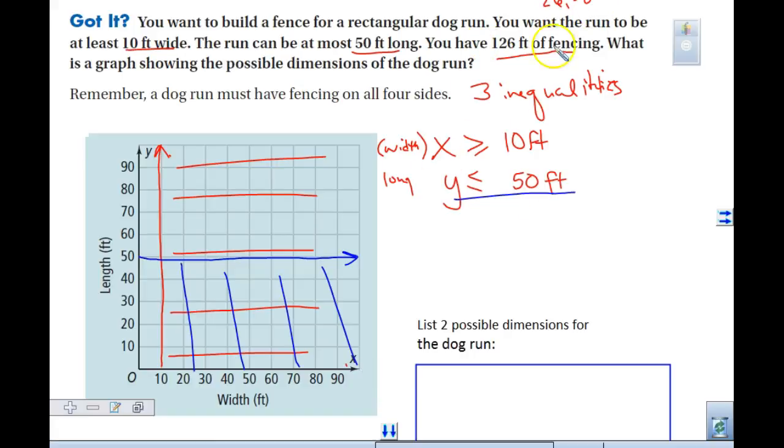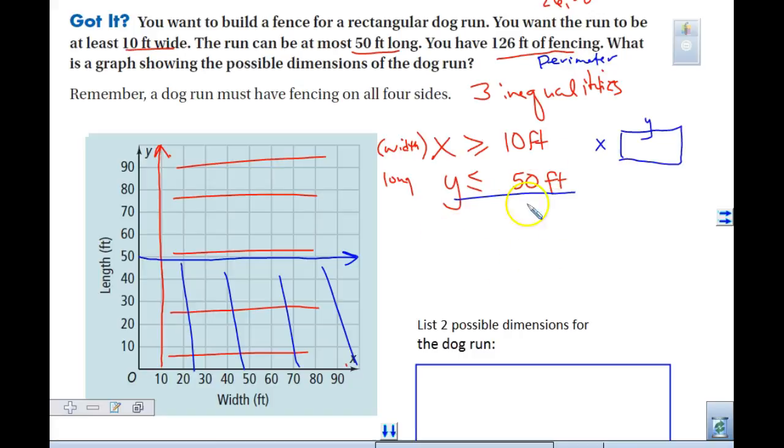That's the last one. It says you have 126 feet of fencing. So if I think of a rectangular, my fenced rectangular that my dog can run, I said this is my width and this is my length. So what am I finding when I say I'm going to fence 126 feet of fencing? What is that, 126? That is the what? Going around that pen. What is that? Oh, perimeter. It's perimeter. It is not the area. It's the perimeter. You have 126 feet of fence.